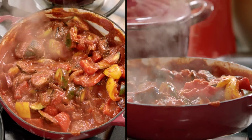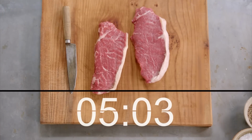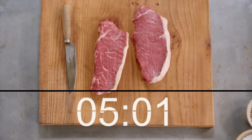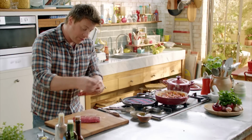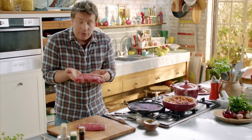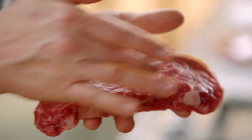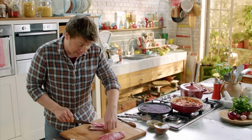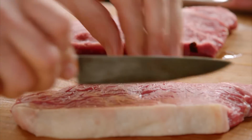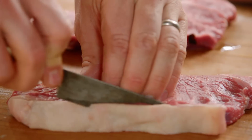Leave the ratatouille bubbling on a medium heat. Now for the next key element of the dish. Gorgeous, juicy, succulent steaks. Obviously, when you're buying sirloin steak, look for a nice bit of meat, nice marbling, like that. So first of all, I'm just going to whip that fat off. That's reduced the fat immediately by more than 50%, and it's made it easier to cook as well.